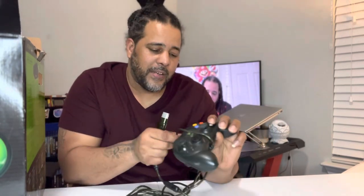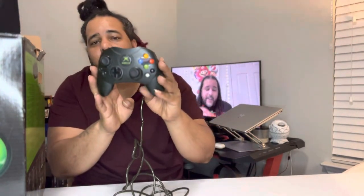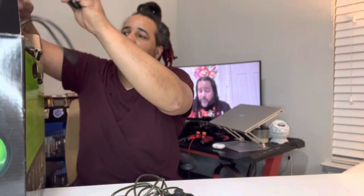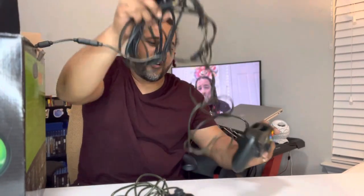Right off the bat we have the OG controllers. They kind of roll up — they shouldn't be rolled up but just to give y'all a better view. It wasn't wireless yet back then. I think some other consoles around the same era had the little connector — I know the GameCube had a little connector. But yeah, this is the Xbox controller. I got both of them here, wires and stuff at the top. I was playing it not too long ago, that's why it's all over the place.